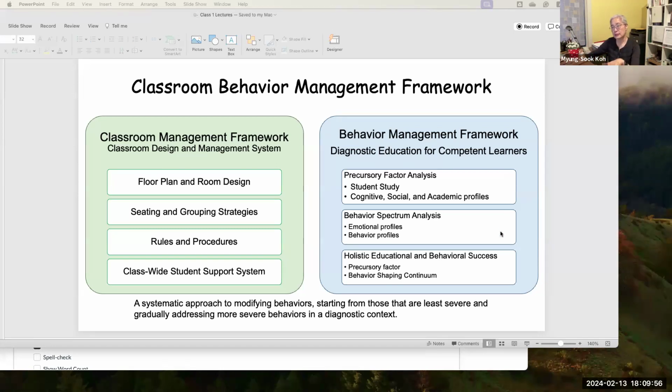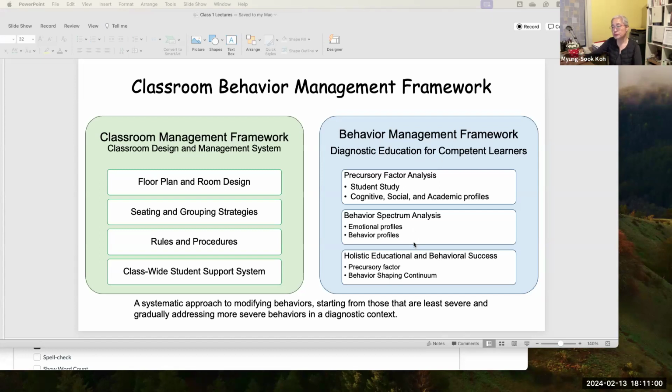And for chapter 6, I didn't ask you to submit your reading result. However, chapter 6 is about children and behavioral challenges, what I call children and behavioral communication. As I said, all human behaviors are communication, so it's not only children, it's adults as well. With this behavior spectrum analysis, you will profile the children's behaviors. This is student study and profiling. Chapter 6 has all those lists, and my EDDA has them as well. So you have lots of resources there. You're not just dancing around by yourself. I provided the whole system; it's just a matter of how much time you invest to learn it.